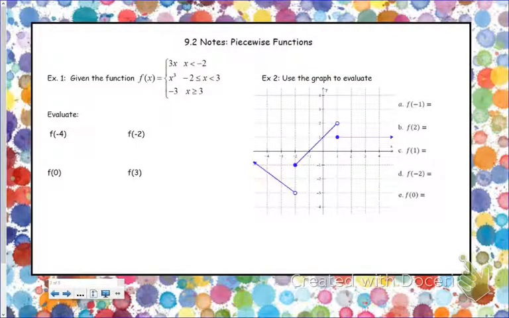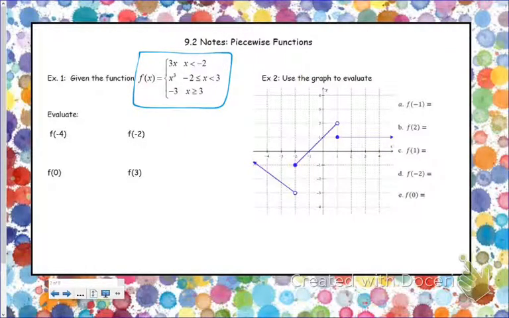Hi guys, so today we're going to look back at some more graphing with a new type of function, and these are called piecewise functions. Now what a piecewise function is, it's basically how we would write an equation for the graphs that we looked at last class, because these graphs are just going to be little bits and pieces of different functions. So an example of the way a piecewise function looks is on example 1.